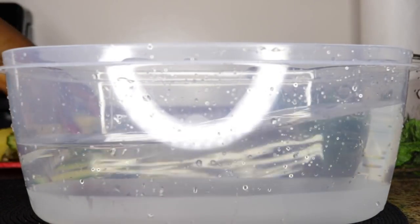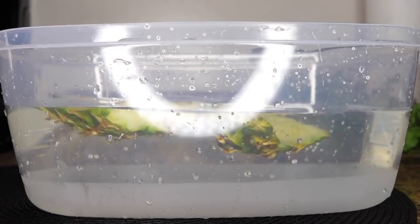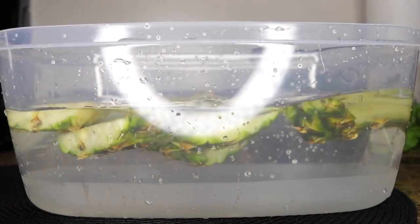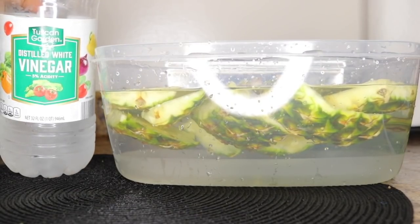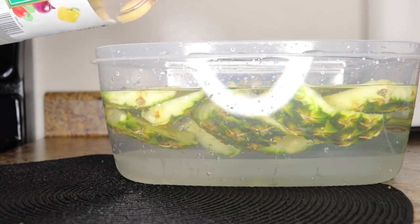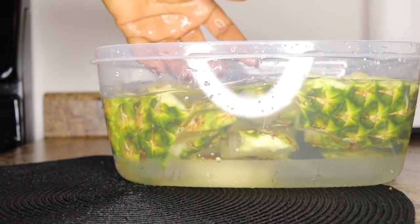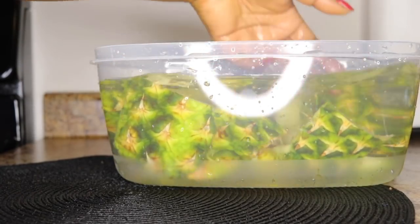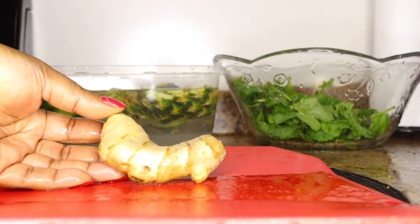Now I want to wash that pineapple peel, because I bought it from the open market as well, farmers market. So it has been exposed, people have been touching, coupled with the situation out there. This is how I thoroughly wash my ingredients. Whenever I buy from the open market, I put water and add in some vinegar. You can add baking soda and thoroughly wash your ingredients. So I'll just leave it there for 5 minutes as well, and show you the next ingredient, and I wash after.